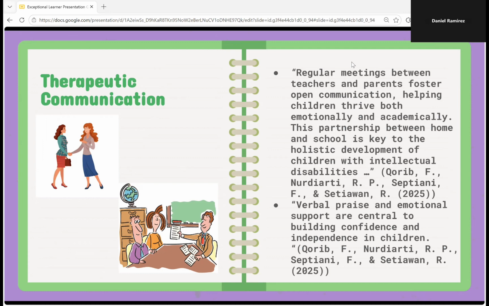So when an adult uses therapeutic communication, it's more of a slowed down version of communicating with another person, specifically between a parent and a child. The child gets time to process what's happening, and the adult has the ability to stay calm and steady, even if the child is struggling or having a tough moment with what they're being taught. And if a child starts to melt down, the goal isn't to push through the lesson, it's to pause, help them settle, and then come back when they're ready.